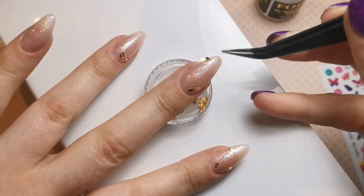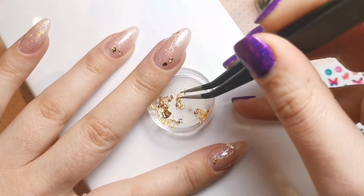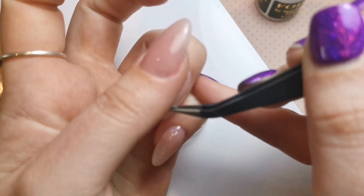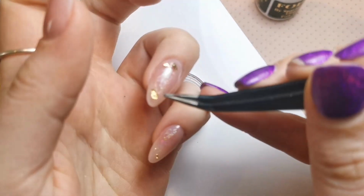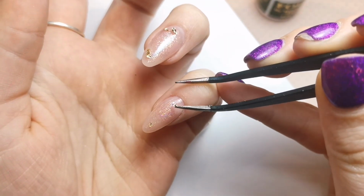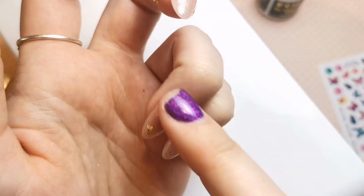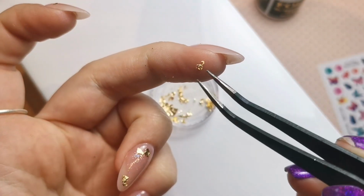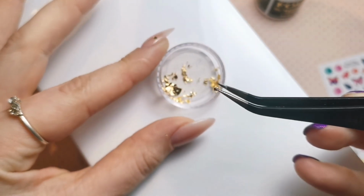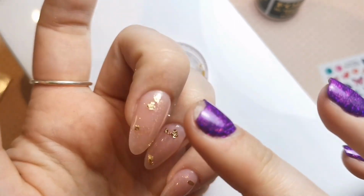I know some people that absolutely love it and they use it in every single set they do, and I just think it's beautiful, don't get me wrong, but how do you have the patience to do that? I don't understand. So if you are one of those people that uses this on the regular, then honestly, I really do take my hat off to you, because it just really winds me up. But hey ho, I'm giving it a go, still working with it even though it winds me up.